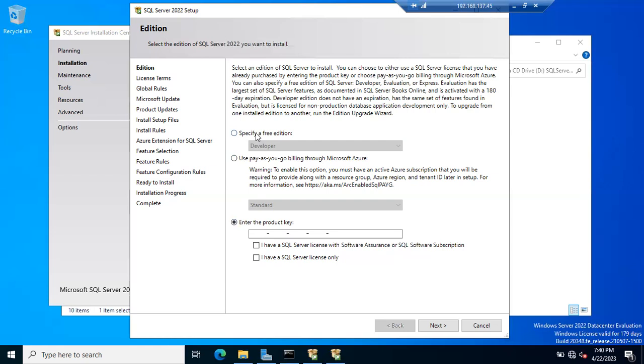Guys, there is no difference between installing a developer edition and an enterprise edition. Only on this screen you have to make small changes. If you want to install a free edition, select this option. If you want to install an enterprise edition, select this option and give the key. A 16-digit key will be there. You will get this key from your team lead or your colleagues. Check with them, they are going to provide you that key from the container. You can use that key to proceed with the enterprise edition installation. That is the only difference. Remaining all options are the same. I'm going to install developer edition. Okay, go to next.